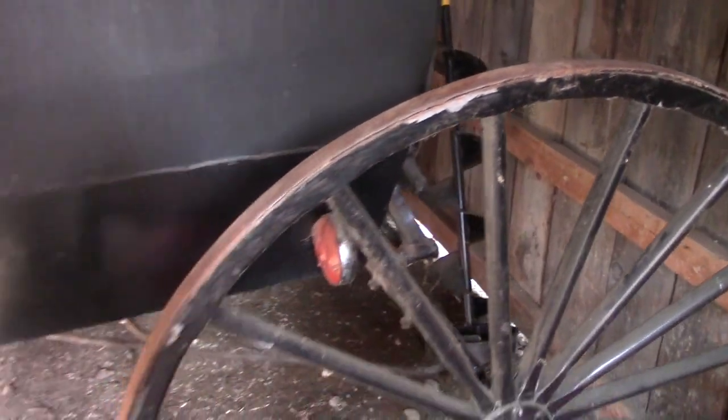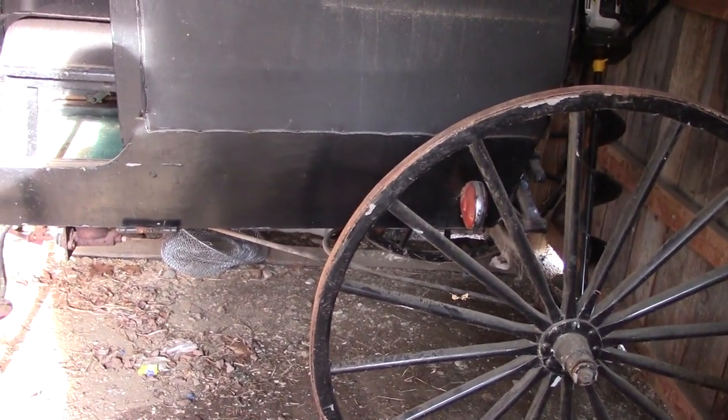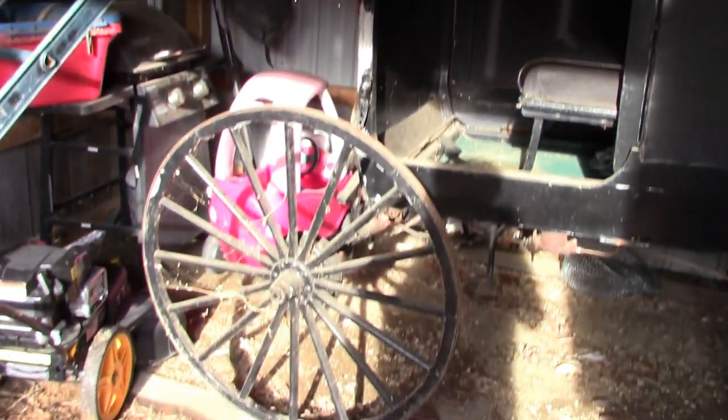But we'll definitely have this out. Hopefully, it won't be this summer. Next summer would be my ultimate goal. Now that I have the barn, I can actually keep a couple horses. I'm not sure what route I'll go, but I think going to the auction and getting one down south is my best bet. Get it back here. Oh, you know what we'll do? I'm gonna climb in the back seat.